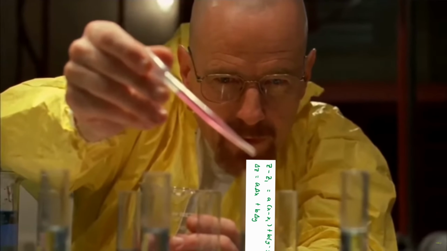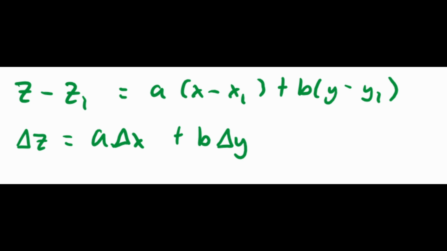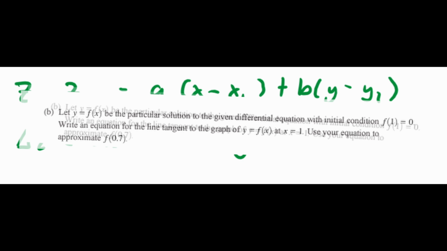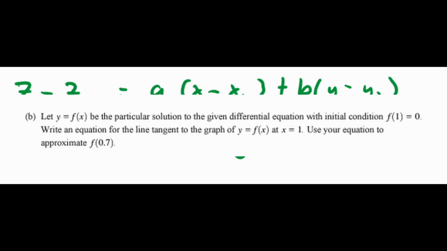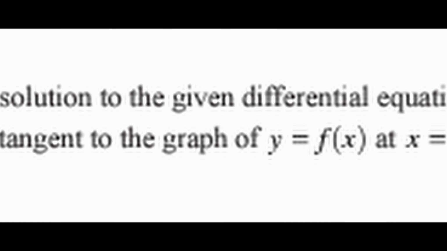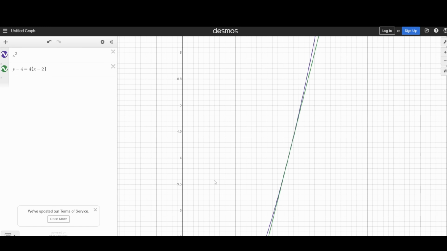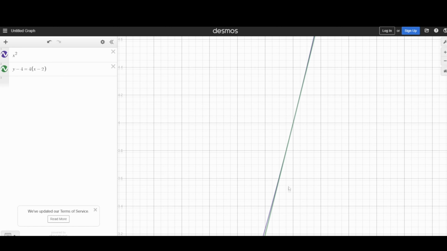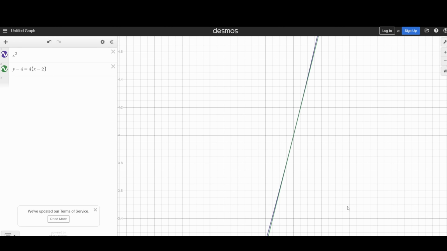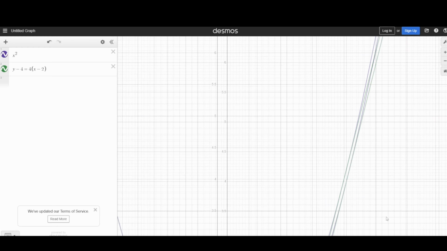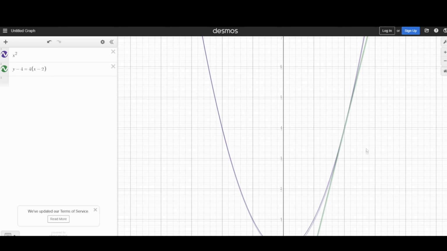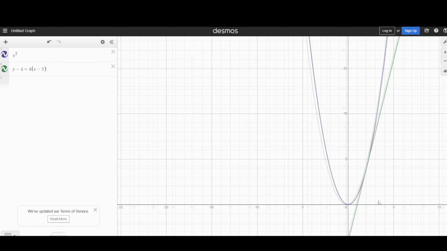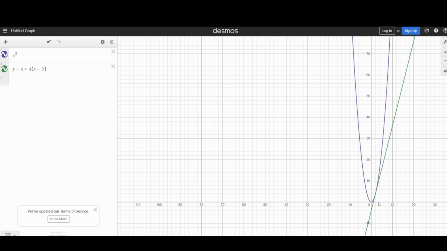Now I'd like to introduce an approximation formula that uses partial derivatives. Recall how in single variable calculus, there were tangent line approximations in which we could approximate a function near a certain point using its tangent line at that point, since the tangent line and the function are very close to each other for a certain range of values. Of course, as we move further and further away from that starting point that we drew the tangent line with, the line deviates further from the graph.